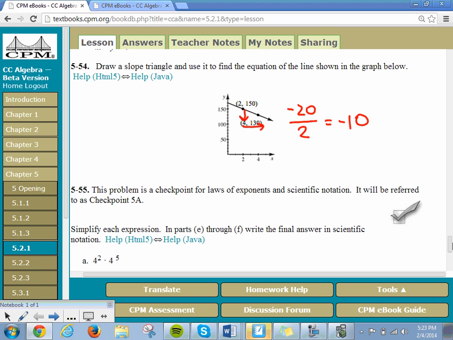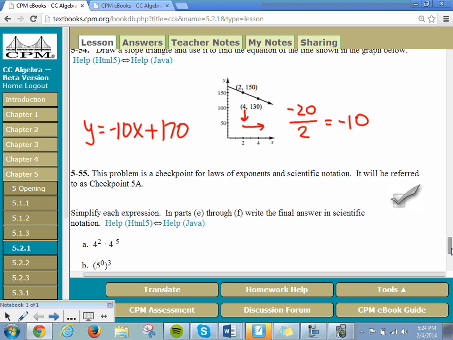And then we're also interested, if we want to find the equation, in where x is equal to 0 or our y-intercept. So it's not quite easy to see, but we know that it should be more than 50. Looks like it goes up by 10 each time. So it looks like we're looking at the equation y is equal to our slope, -10x, plus our starting value, which looks to be about 170. And again, for the slope triangle, really all they're asking you is, can you determine the slope given the 2 points? Looking at it on a graph and seeing if you can find it. If you need to set it up using your change in y over your change in x, that's also fine, because you can do that while looking at the graph.